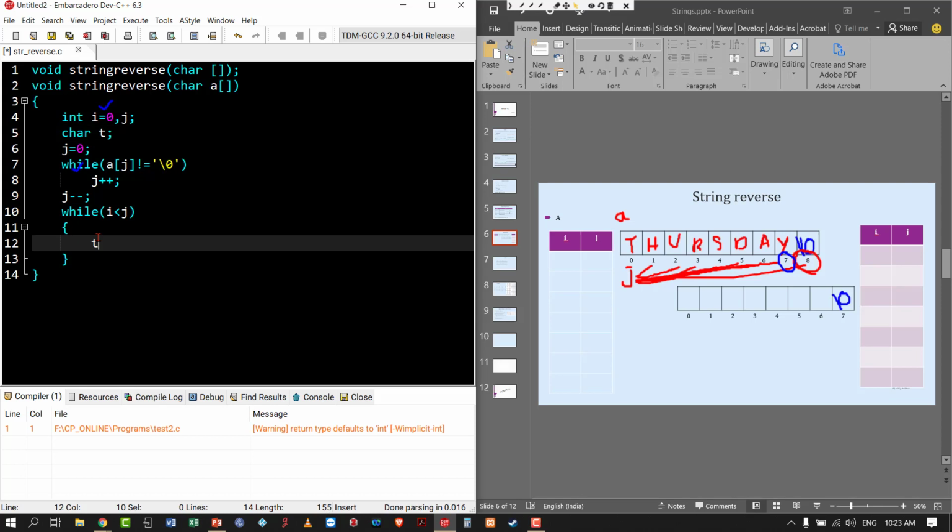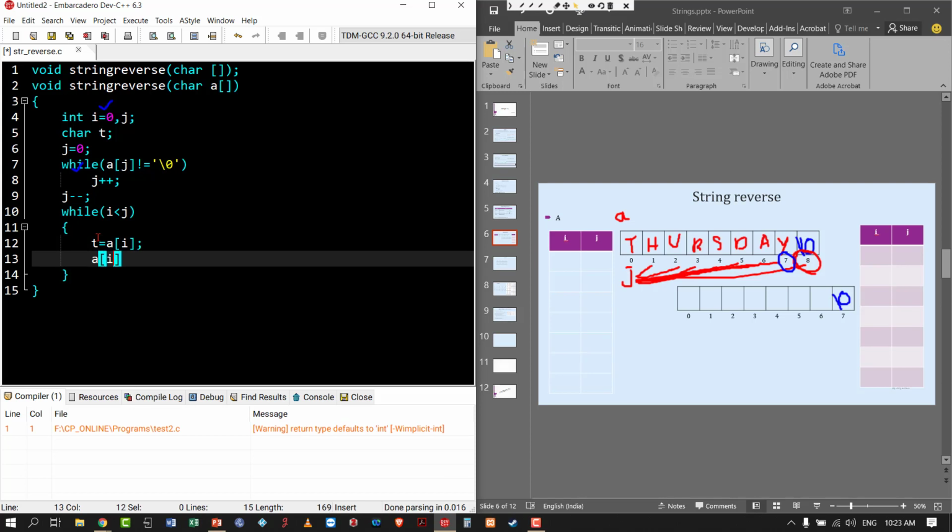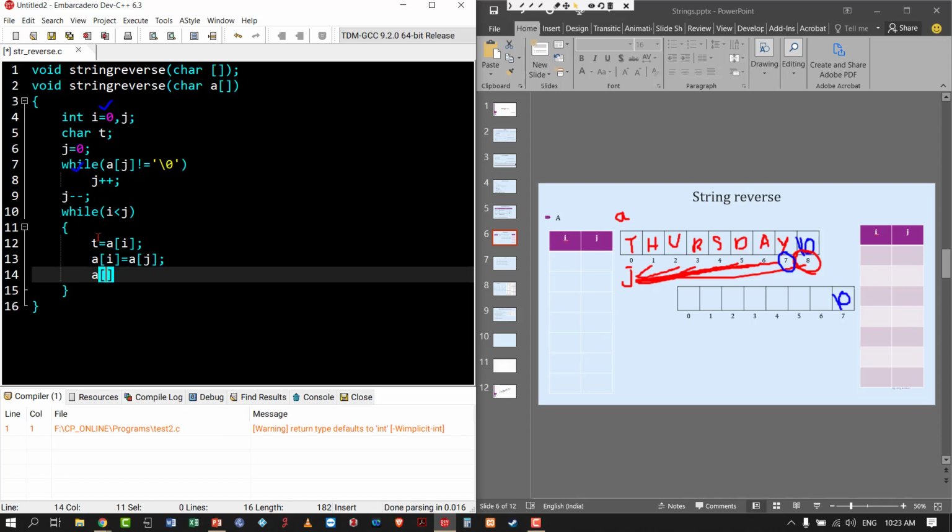So I am doing T equal to A of I, A of I equal to A of J, A of J equal to T. So I have declared one variable T. T equal to A of I. I is 0, so T contains capital T. A of I equal to A of J. A of I means this one, 0th position.